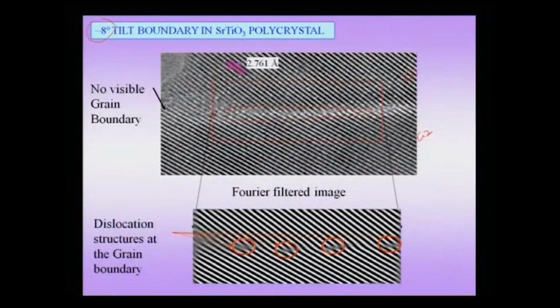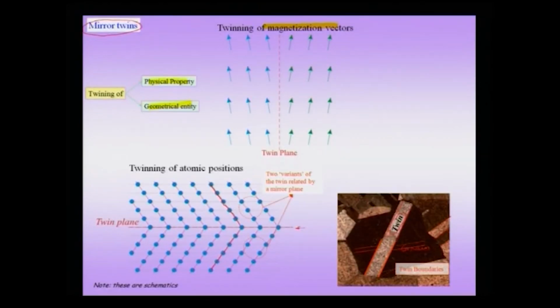We also took a very specific example of another kind of structural dislocation which accommodates the tilt misfit between two grains which have a small tilt misfit, and this is called the low angle grain boundary, which can be thought of as an array of dislocations according to a model which is called the Read-Shockley model of a low angle grain boundary. We also talked about mirror twins, and we noticed that the twin boundary is a 2-dimensional defect, while the twin region itself can be thought of as a 3-dimensional defect residing typically within a grain, as in the example of copper which we saw right here.